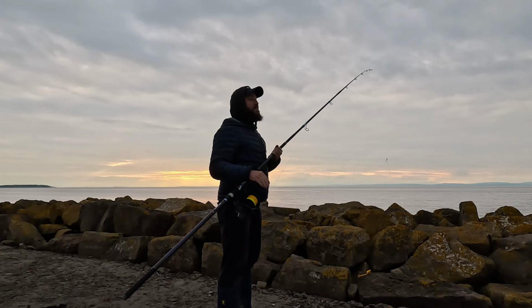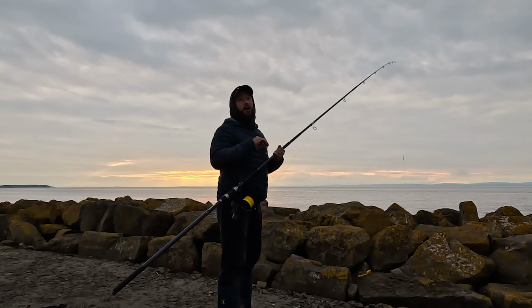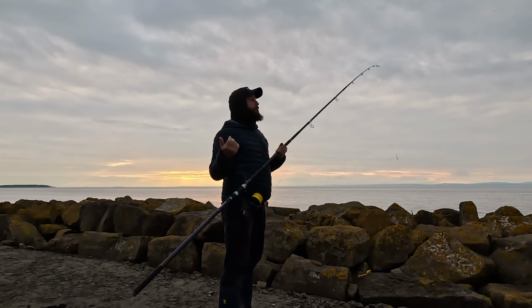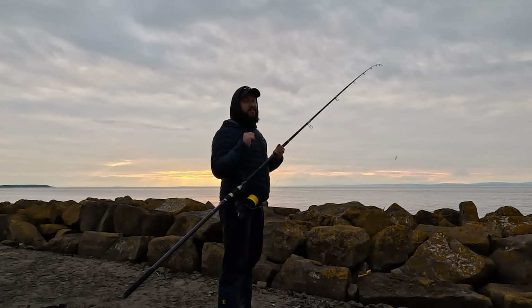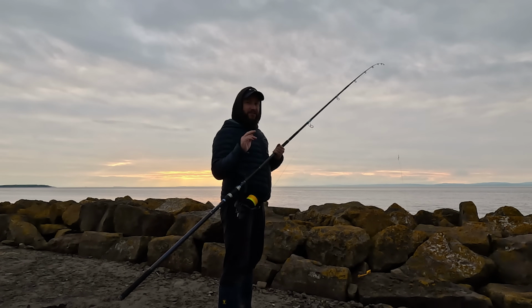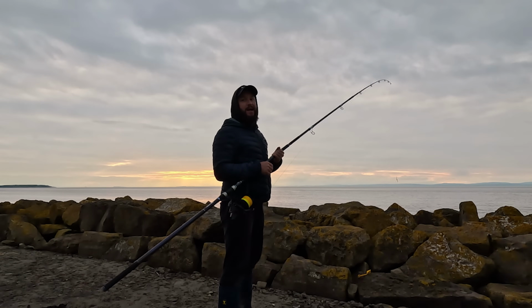We've definitely got a chance. As I said to you before, first cast, last cast, over the top of the tide for congers. We missed obviously the first cast. I caught a thornback. Top of the tide, didn't get anything, but the last cast is definitely important here, and we could catch a nice fish. So I'm not giving up yet. I've definitely got hope that we could get a bass, or maybe even another thornback ray.